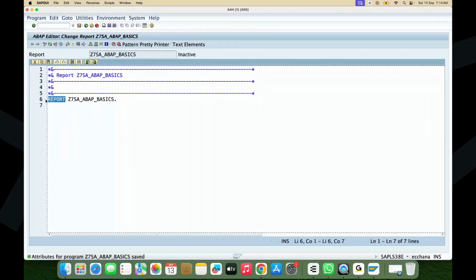Whatever you see here in upper case are keywords. In SAP, many keywords are there, and each keyword has its own functionality and purpose. If you write any code in ABAP in the editor, definitely one keyword must be there in any line, and every line must end with a period.